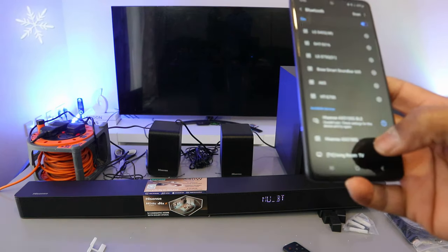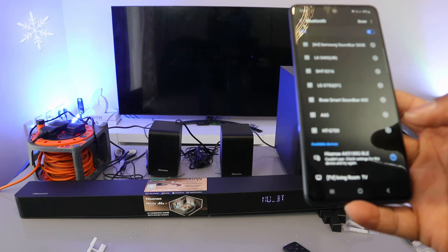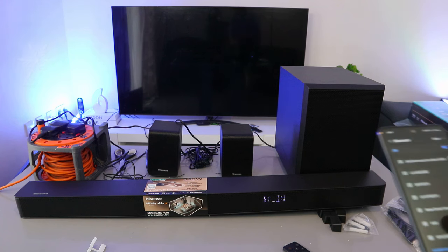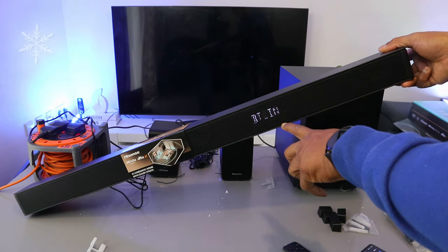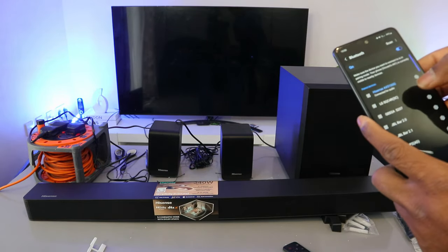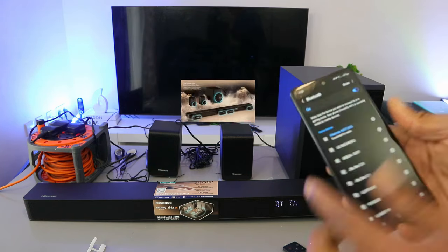Okay, so Bluetooth pairing request with Hisense. Select pair. So it's connected. So you have two options. Either you use the app or you select the second option for Bluetooth. And it's showing us now BT in. Okay, so now it's in Bluetooth. And if you scroll down on the mobile phone, it will show you Bluetooth Hisense connected for audio.